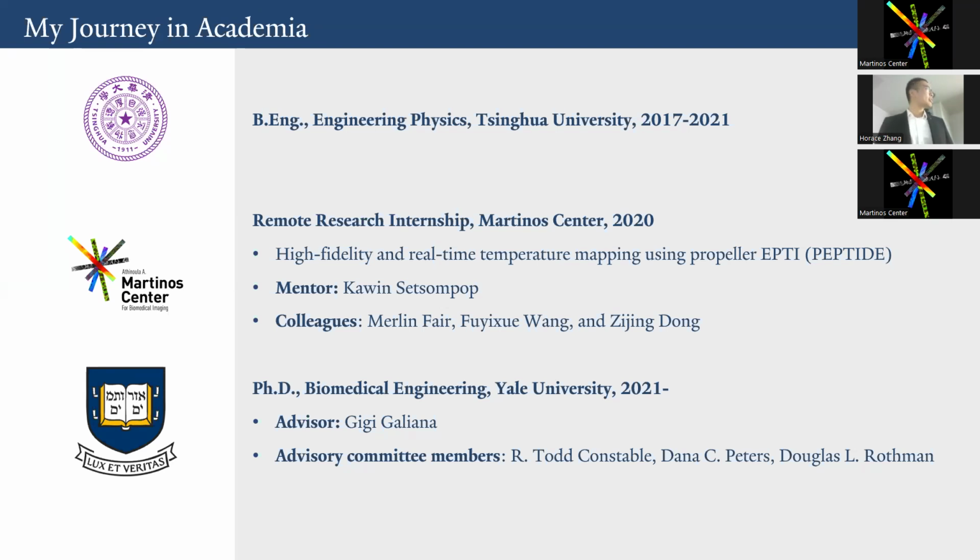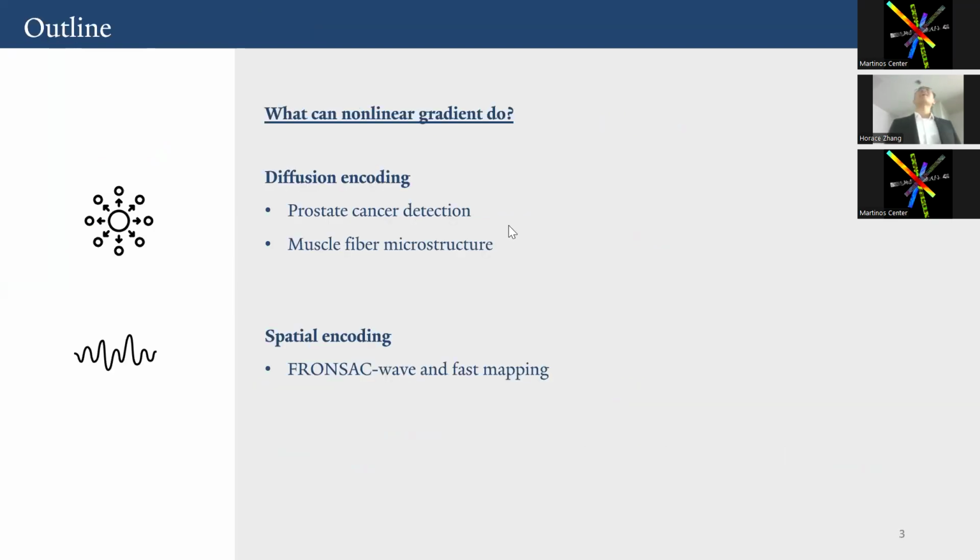So gradient nonlinearity has always been a headache for MRI, but here we are making use of it. So imagine a nonlinear field with locally strong gradient. I guess the most exciting and prominent application is the diffusion-weighted image. So I would like to start my talk by introducing a nonlinear gradient coil that is fitted between the legs for prostate cancer DWI, as well as its other use cases such as mesofiber microstructure imaging.